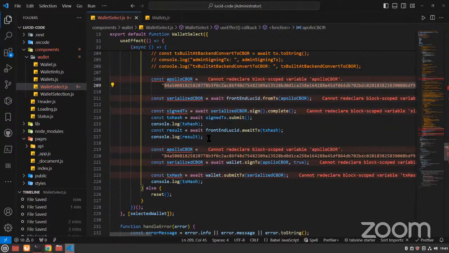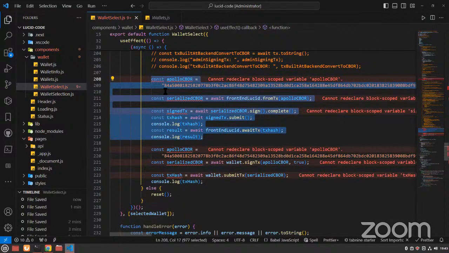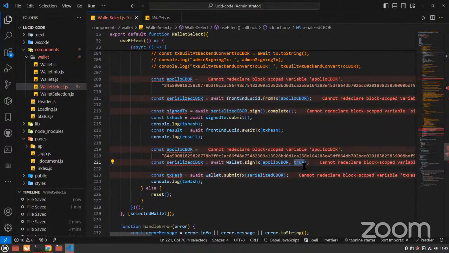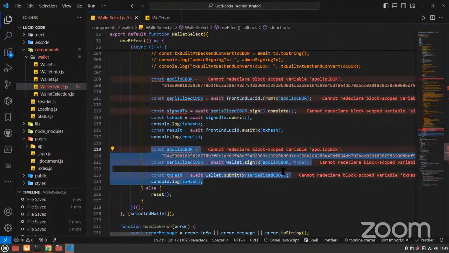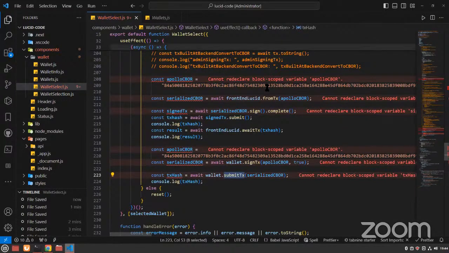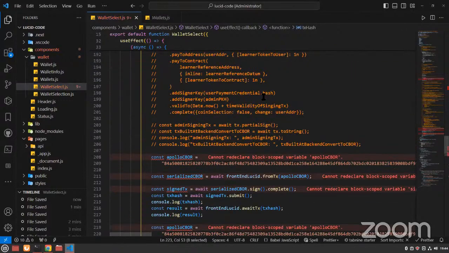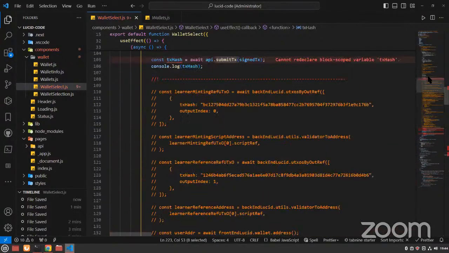Exactly the same. For Lucid, the advantage would be that here we don't need to go for true or false. It understands that by itself. But the same thing can be done for Mesh. But we saw that sign TX and submit TX are functions of this API.